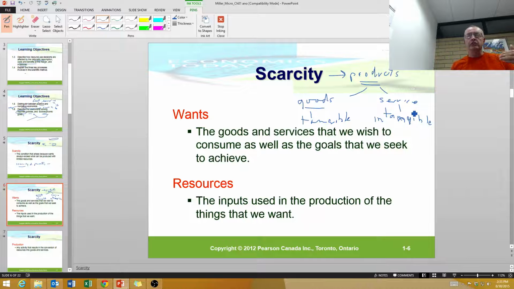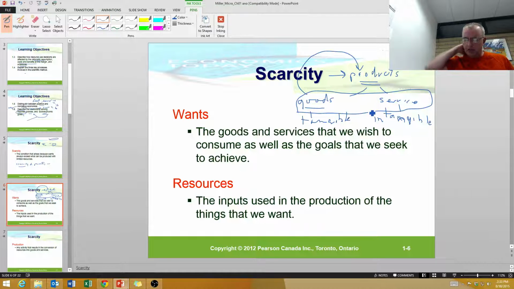Anyway, so services are intangible, goods are tangible. Both of them are classified as products. And I tend to use the word products rather than goods and services. It's just more efficient. It just makes a lot of sense, especially from the perspective of economics. Maybe not so much in marketing, but in economics, I usually just talk about products. I do the same in marketing as well, but anyways.